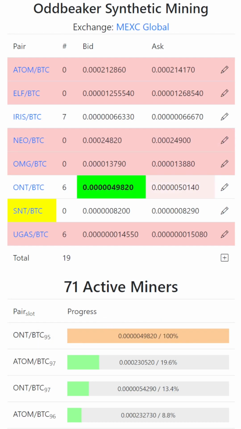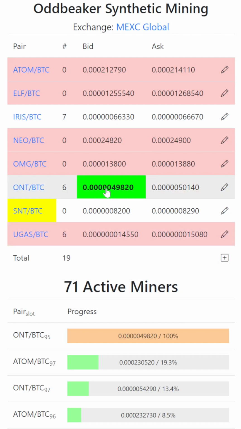You may have noticed that the bid and ask prices get highlighted in different colors. If a bid or ask price flashes red, that means that price has gone down. If it flashes green, that means it's gone up.